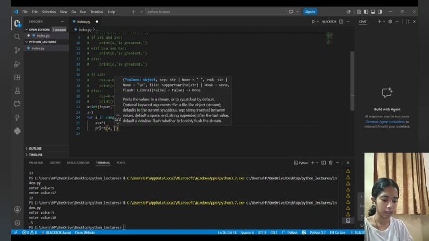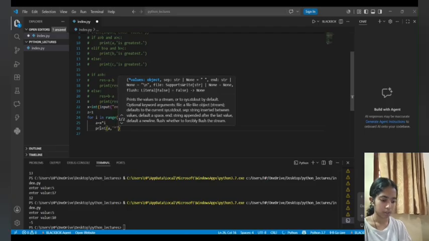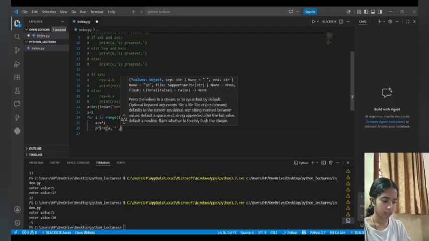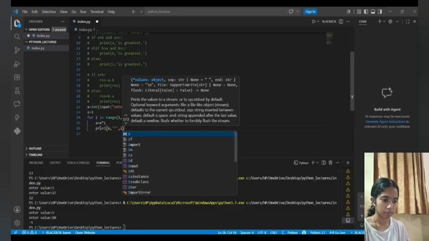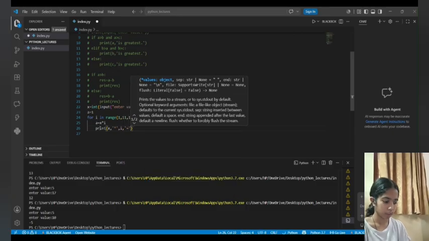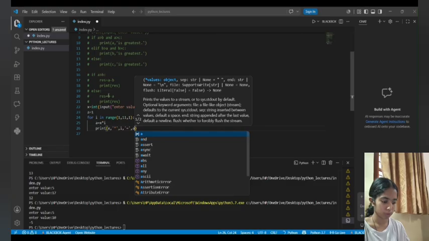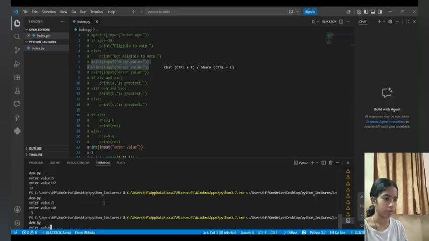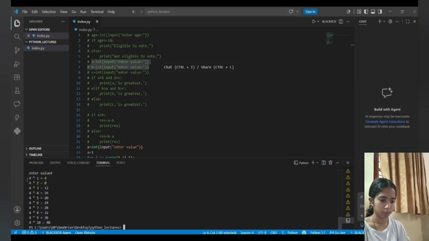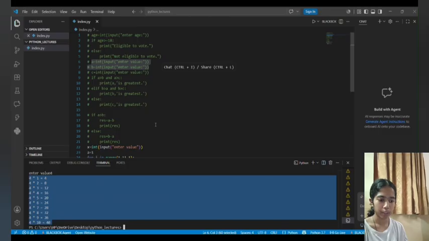C, print a multiply x multiply I equals to a, and now we will print this. Comment it out, we will execute our code, and let the integer be 4, and now we have the table of 4 into 1, 4 into 2, 4 into 3, like this till 4 into 10.